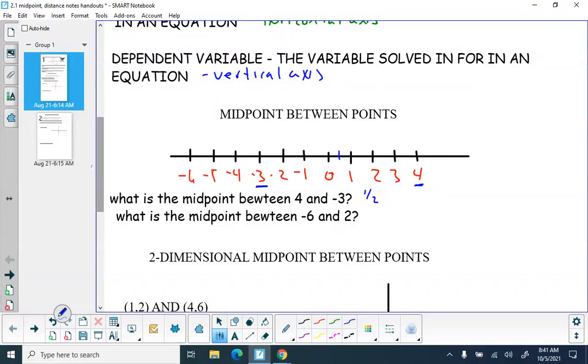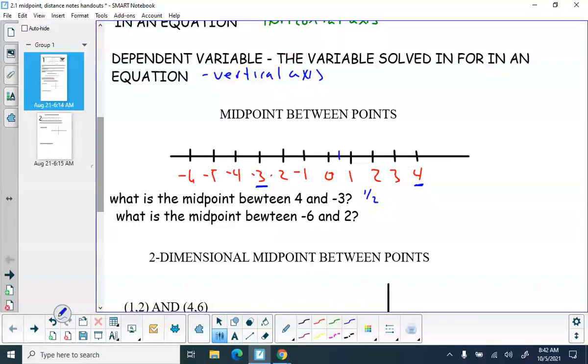Add them together and divide by 2. The game's a half, our trig ideas. Add two numbers together, divide by 2, and you're trying to find the middle number between two different numbers. And that's another way of doing it. So I can take 4 plus -3 and divide that by 2. And I get the value 1/2.